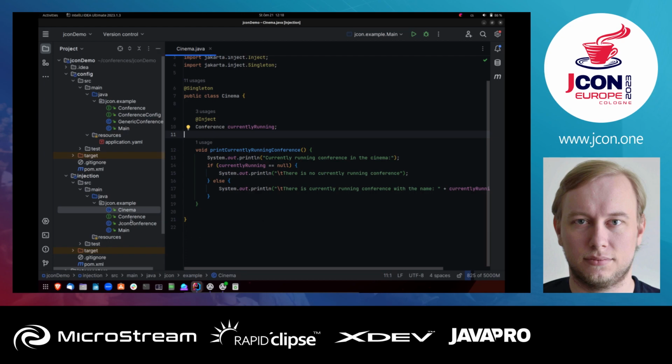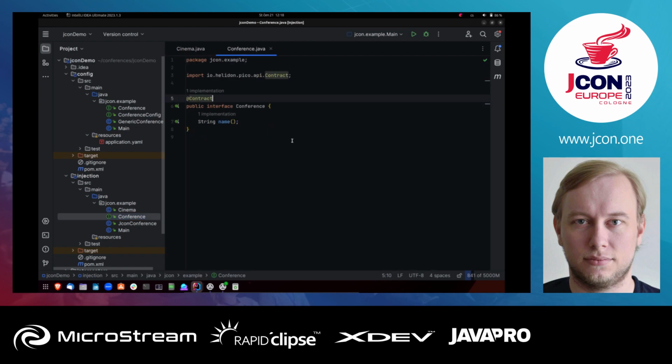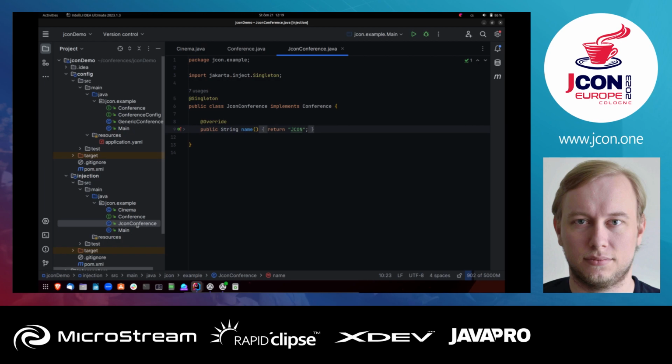Then I have some interface here called Conference with the Contract annotation, and that's essentially it. Then I also have the concrete instance, JCON conference, which returns just the name of the conference.